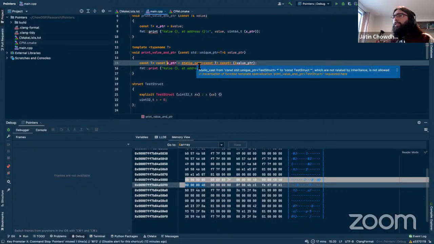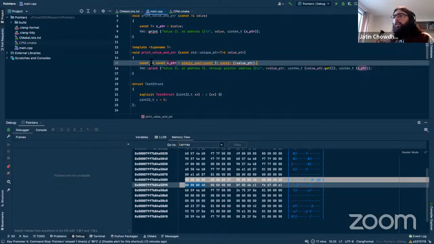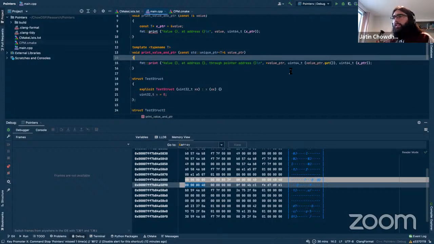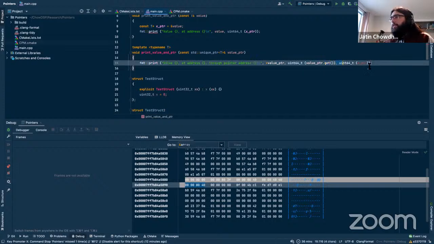What are we not happy about here? Static cast from const to unique pointer to const test string pointer. All right, whatever. We don't really need this. I'm not gonna bother with it.